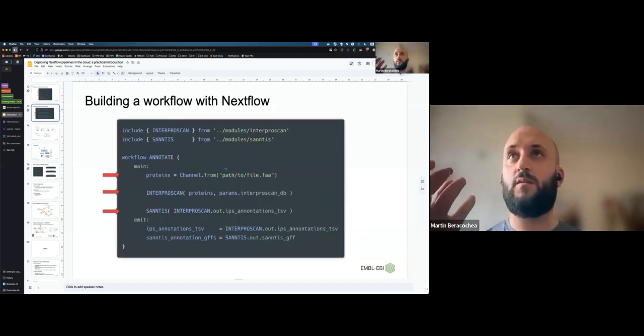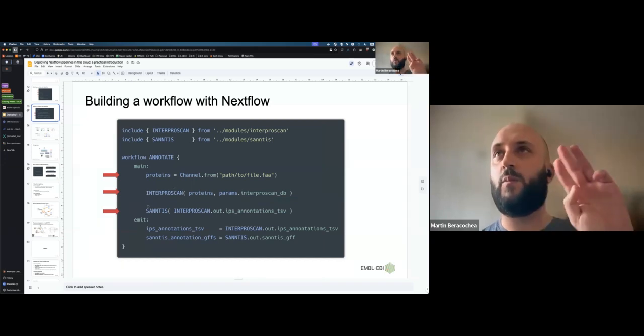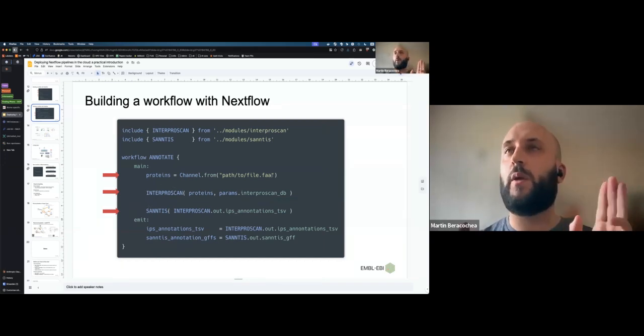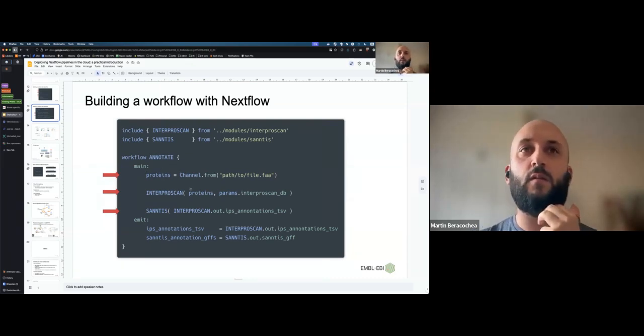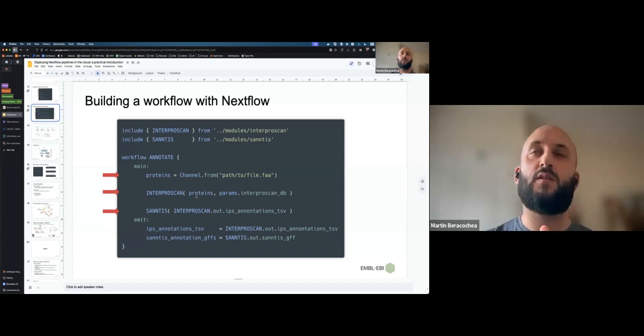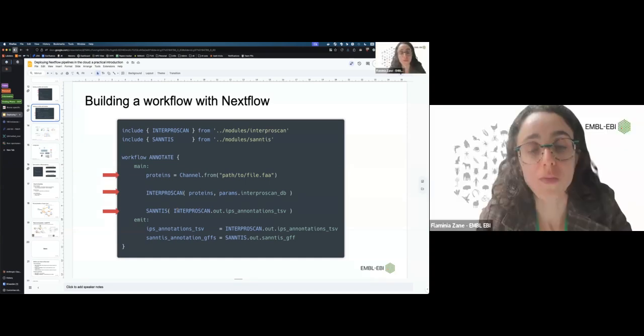Basically, how things are run is defined by how data flows through the workflow. In the example, this is a mini workflow, a three-step workflow. You're defining the input file for your pipeline, which you can think of as a FASTA file you have on disk. That's being fed to the interproscan process, which is going to be executed first. After that's done, Nextflow is going to send the output file from that process to Santis, the second one. How things are executed is up to Nextflow. Nextflow does it for you, so you only need to define the dependencies between them.